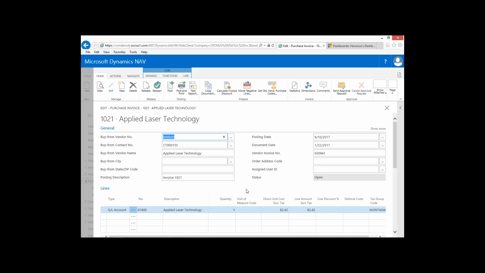Notice I've got Send Approval Request here as well. If you need additional approvals, either on the image of the invoice or once it gets into NAV, you can use incoming documents and the OCR service to kick off that process and save you some time as well.